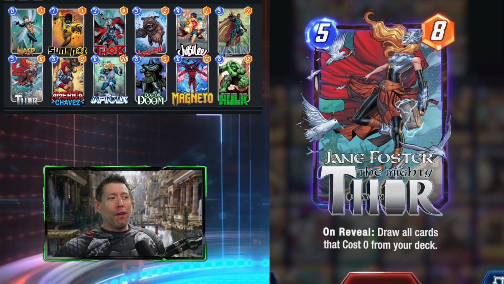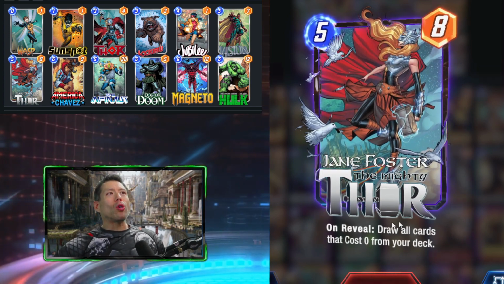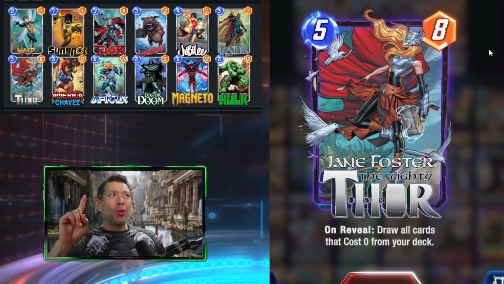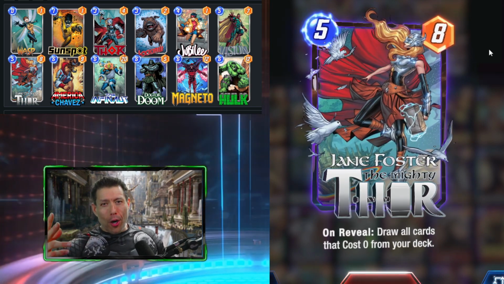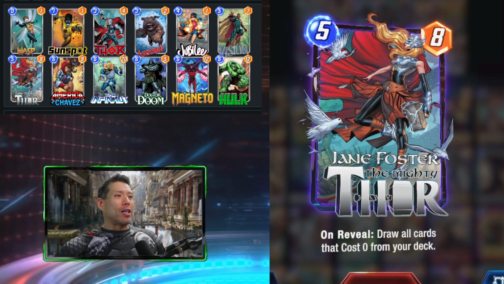Now, Jane Foster, the Mighty Thor, is here because on reveal, she's going to draw all cards that cost 0 from your deck. So Mjolnir and Wasp, they're great cards. They're 0 cost cards, and they're great cards to throw into that Lockjaw Casino.